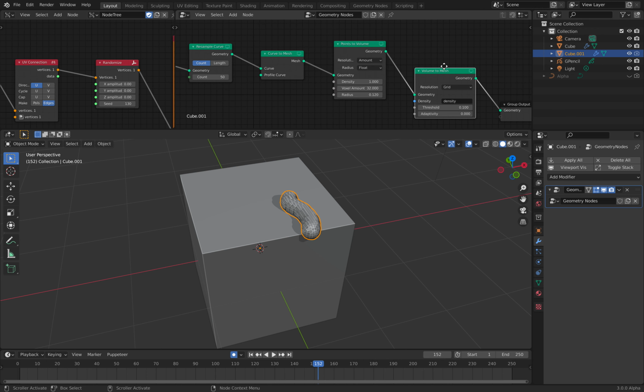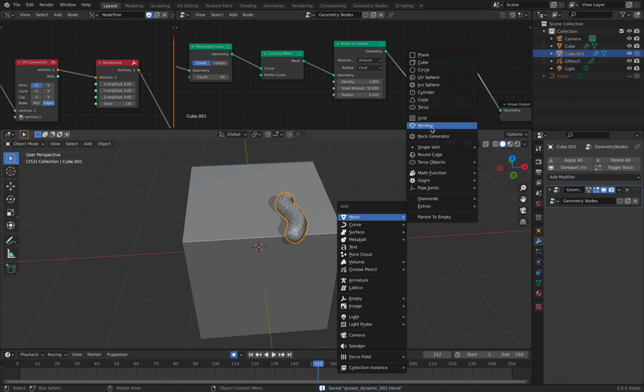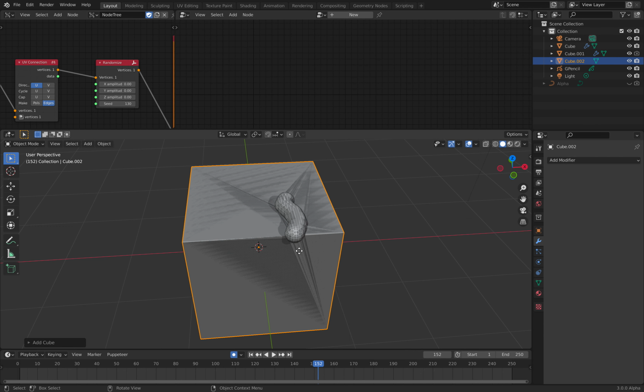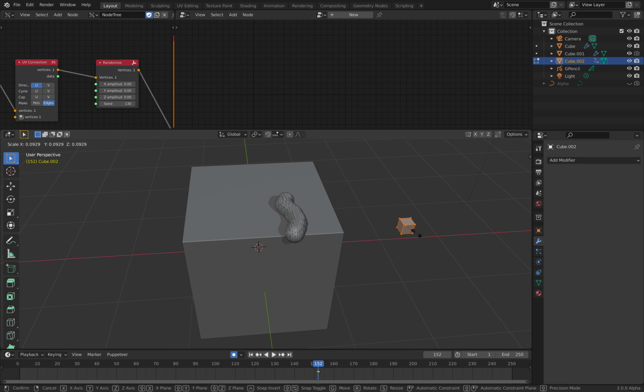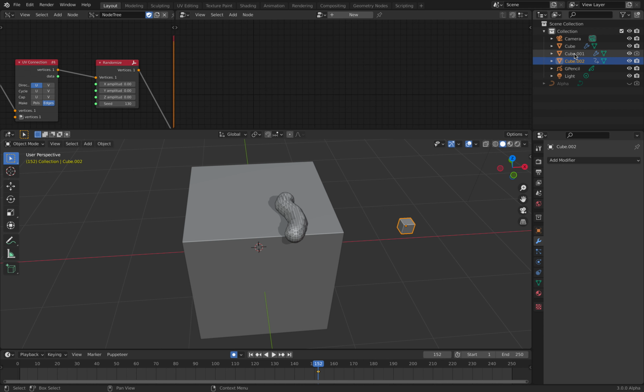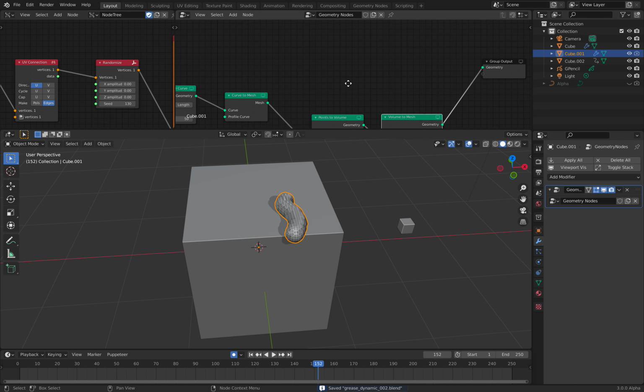I'm using point to volume, volume to mesh, but in reality you can also use point instancing if you feel like doing so. Maybe I could try using another cube, make this smaller. So looking at the cutter object, instead of using point to volume, volume to mesh, we're gonna use point instance.